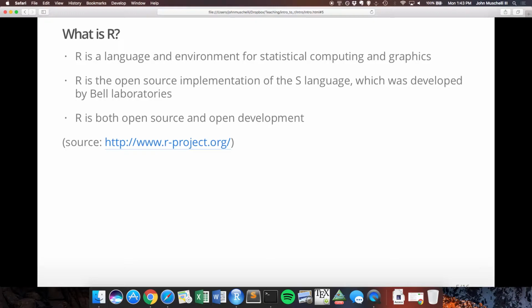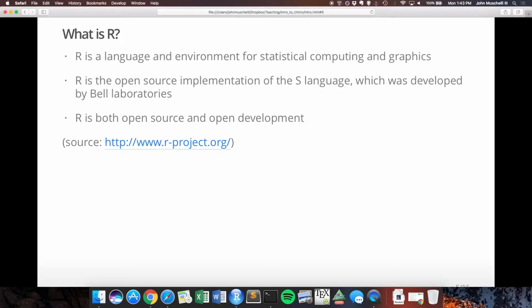All right, great. So some of these questions will kind of seem self-evident if you're in this class. You probably know what R is, and maybe you want to know why you want to do it. So I'm going to give a brief rundown of what R is. It's a language and environment for statistical computing and graphics. That's how, in a lot of respects, it started.